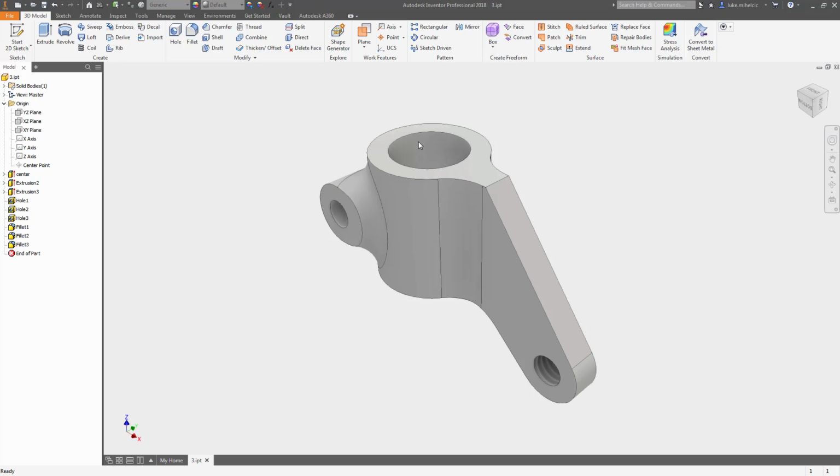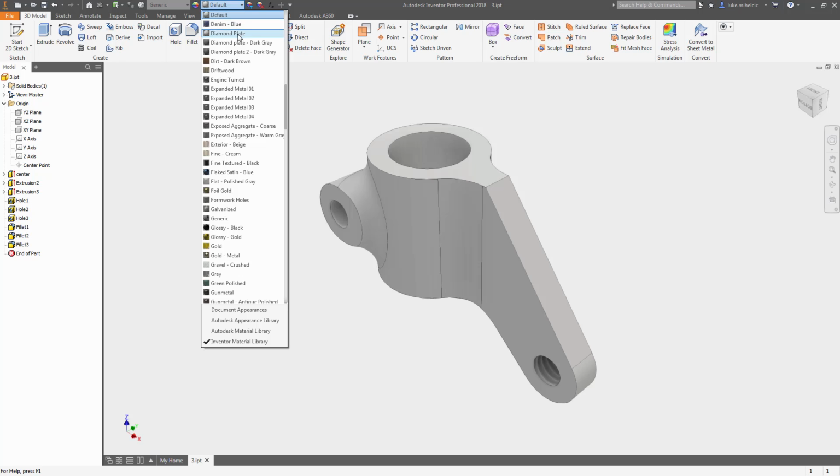And this whole time I've been working on this gray file, and I'm kind of mad at myself for doing that, because this is something I always tell people. It's a pet peeve. Don't work with gray on gray on gray on gray. That's no fun. Make your parts look good on the screen. After all, you're the one staring at this all day long, right? So don't just have gray on gray on gray. Take your parts, change them to be some cool color that looks great when you do screenshots or screen grabs.